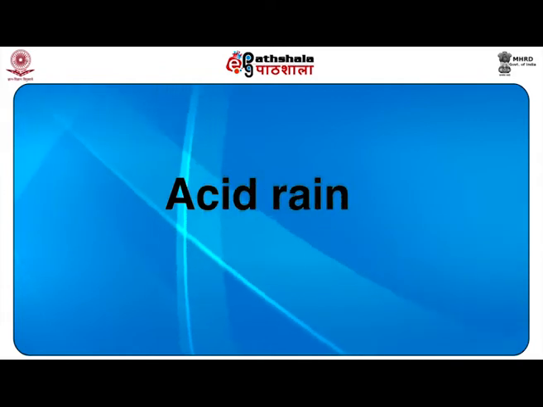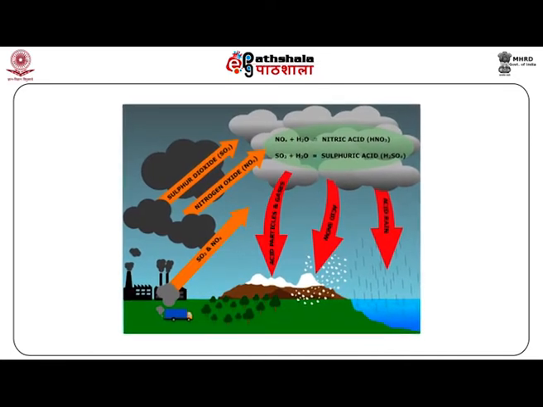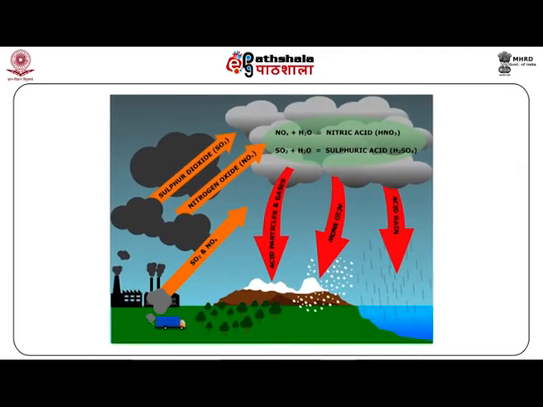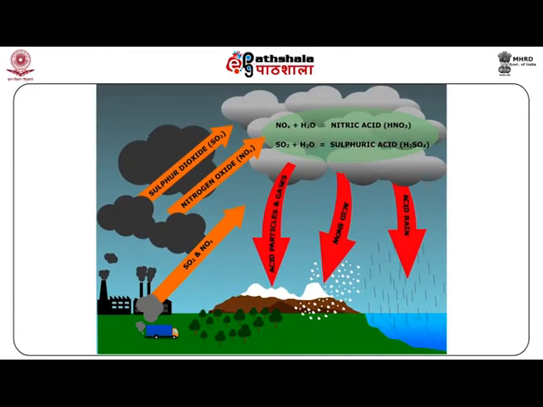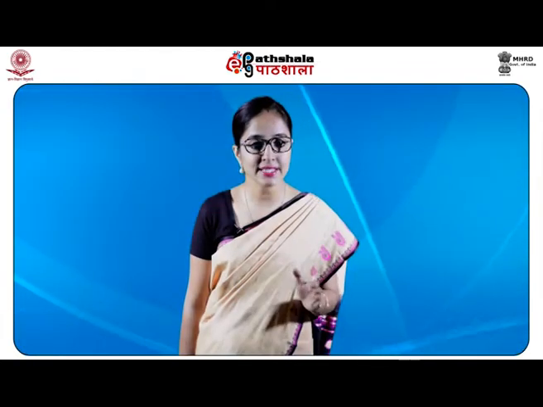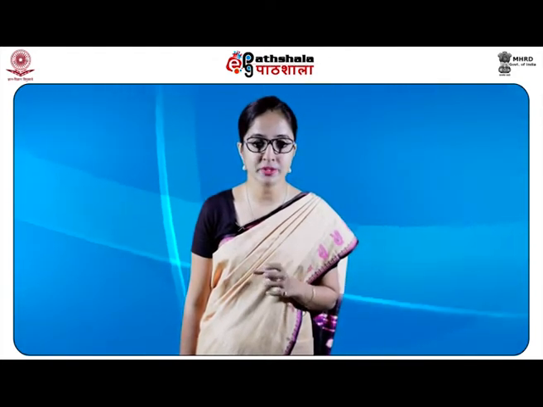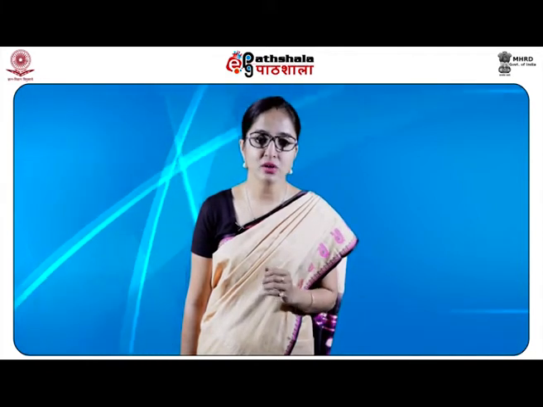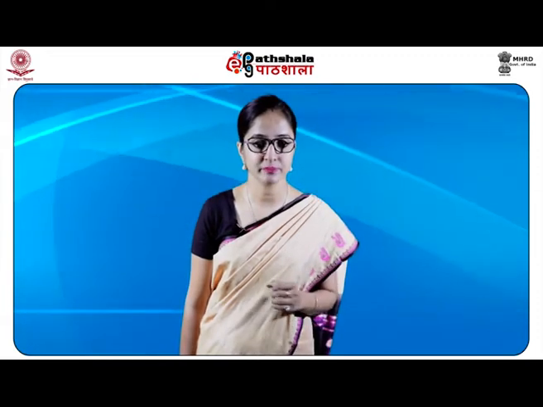First would be acid rain. Acid rain is a polluted rain in which sulfur falls on the earth in the form of sulfuric acid, as I just discussed. Sulfur dioxide comes from factory, industrial areas, etc. Now, sulfur dioxide reacts with the moisture present in the air and forms sulfuric acid. Acid comes from atmosphere along with the rain, and it harms the crops, soils and all living organisms as well as the monuments that are present on the earth.